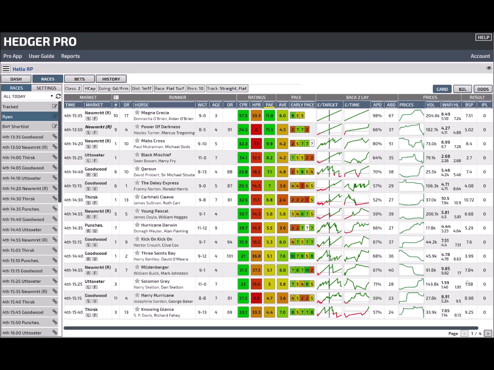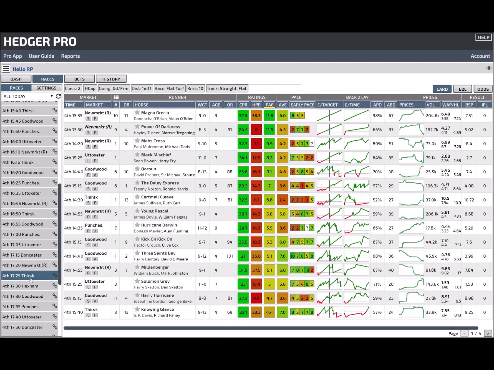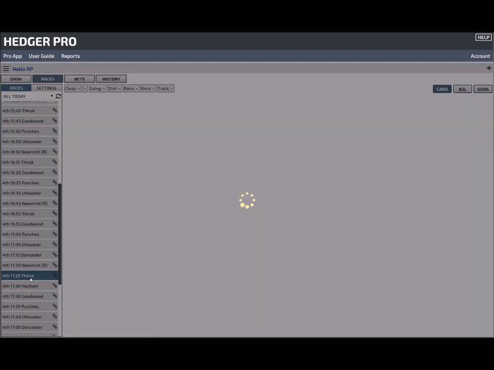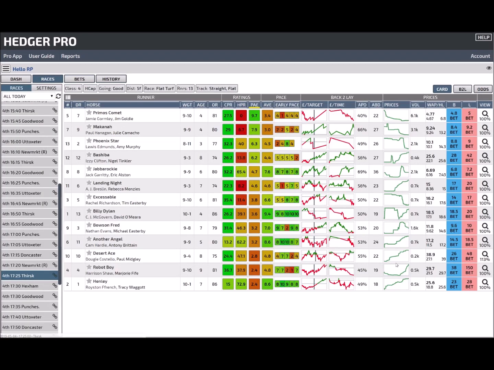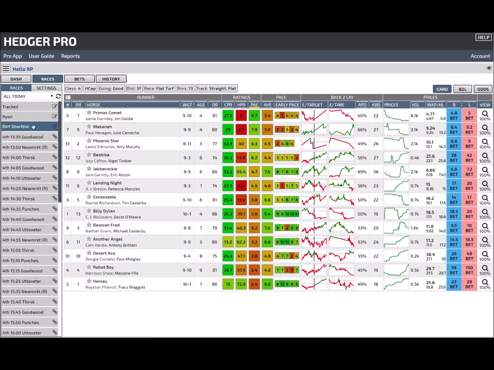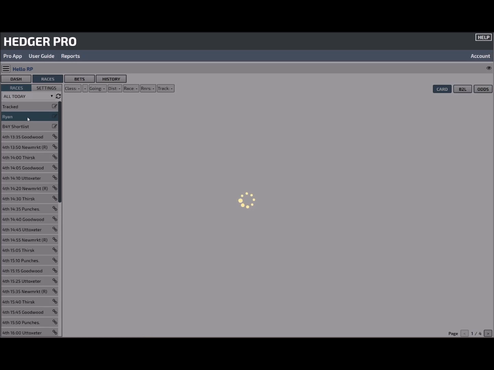So from an at a glance setup point of view, brilliant. It gives you the information that you want to see immediately. You can create a screen using the customization options that only gives you the data that you're specifically looking for.